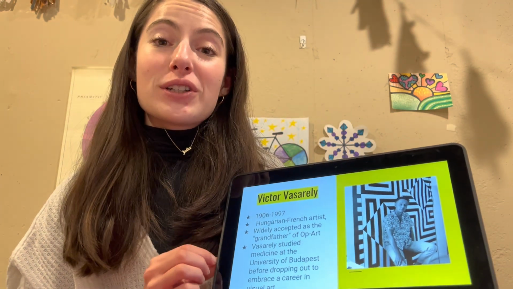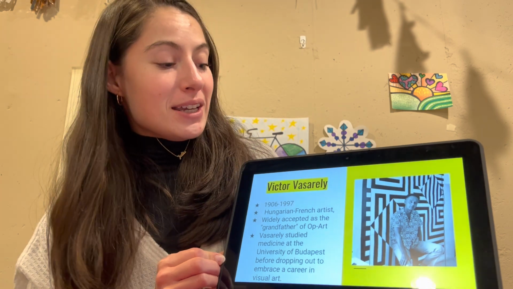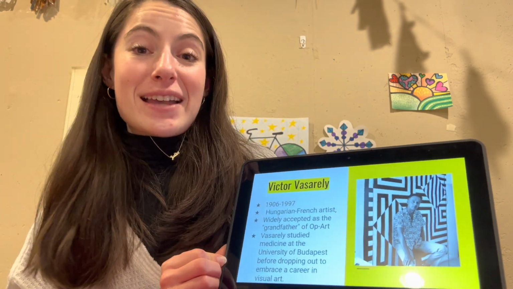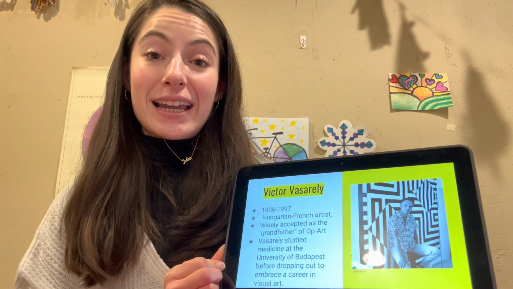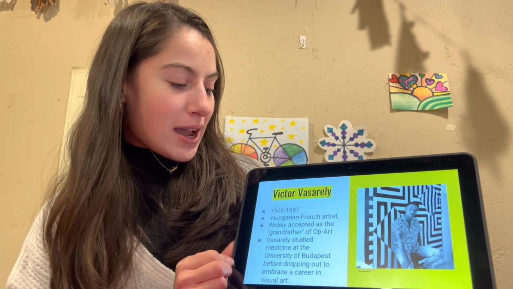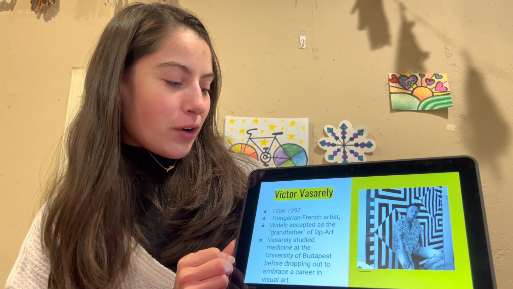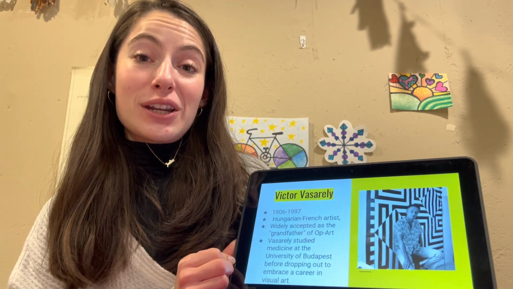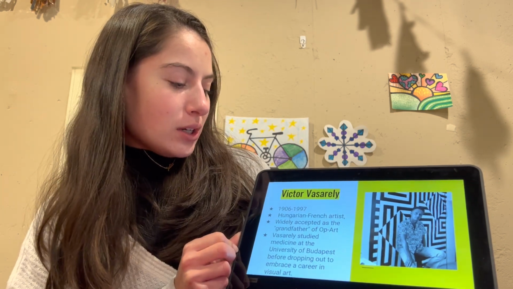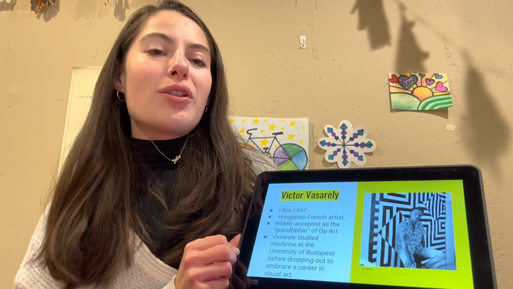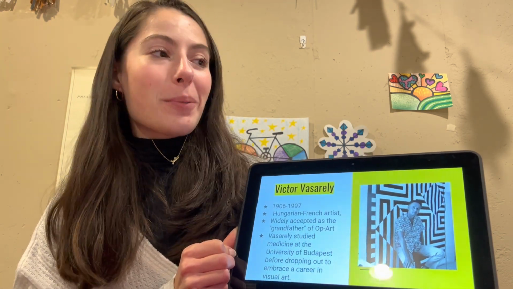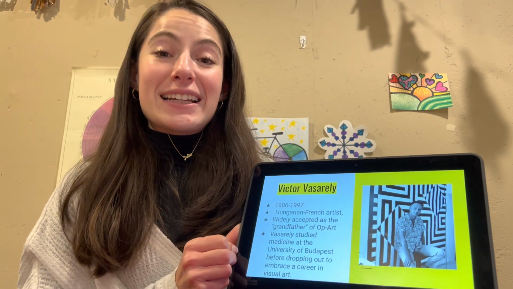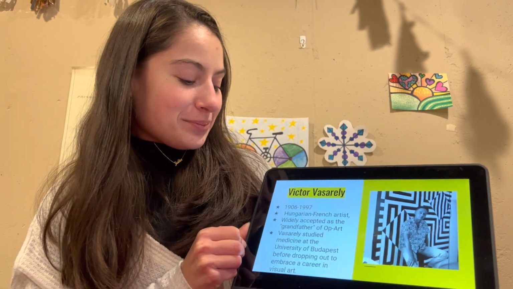So artists, here's the first artist we are going to learn about. This is Victor Vasarely. He was alive from 1906 to 1997, and he is known as the grandfather of op art, but he was also a Hungarian French artist. By meaning the grandfather of op art, he was known as one of the founding fathers or creators of the movement of op art, which started in the 1960s.